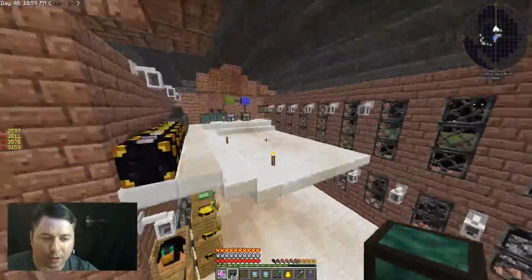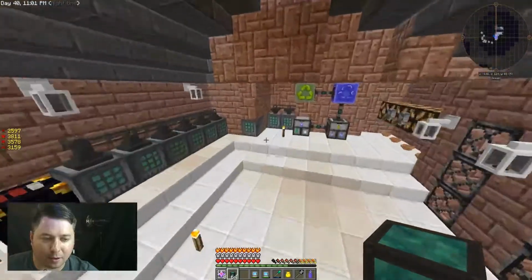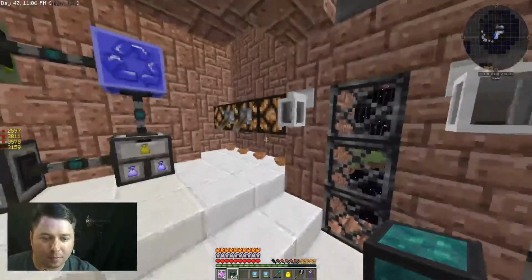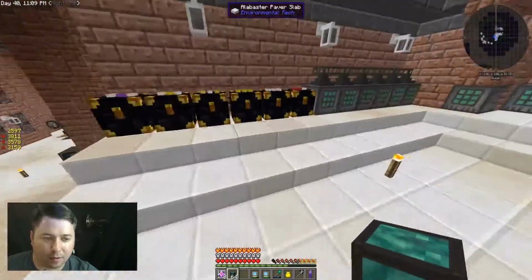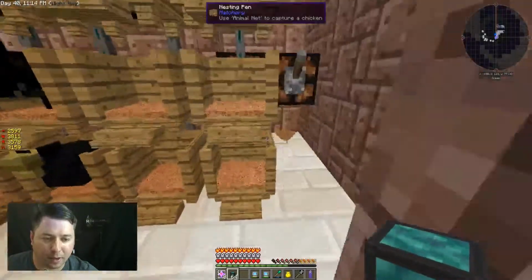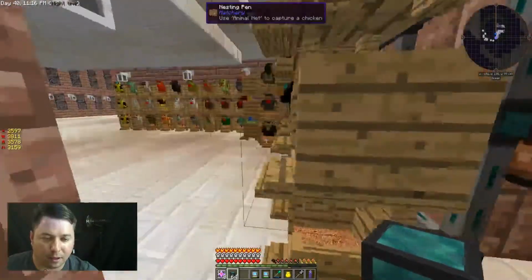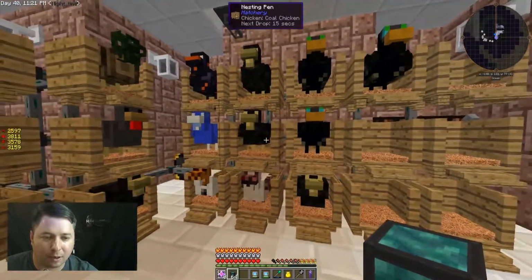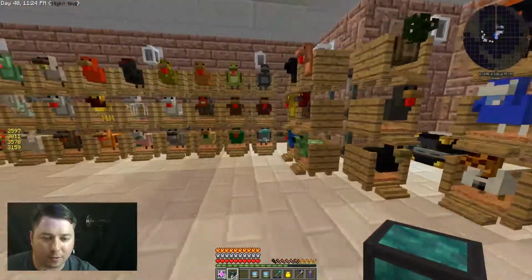Not a whole lot has changed. I think I added a couple things up here, a couple additional crafters, got all that configured up. Got my nesting stuff there to hatch eggs. Got a couple more over here to hatch eggs. Made some more graphite chicken, or bred more graphite and coal chicken, so I can get that graphite.